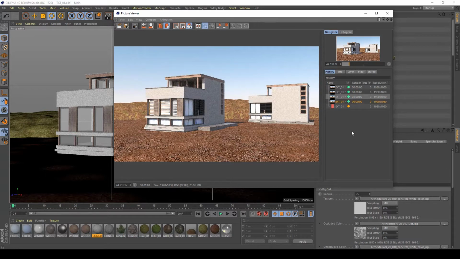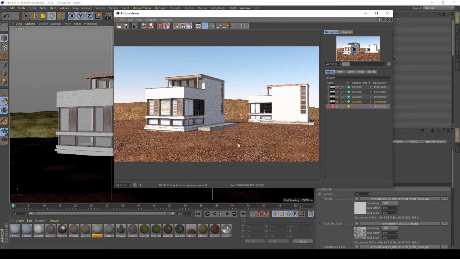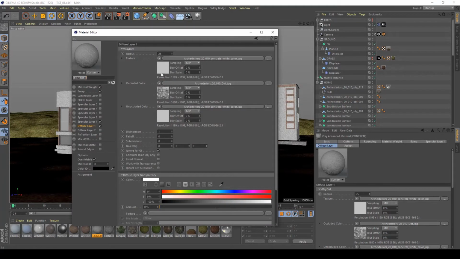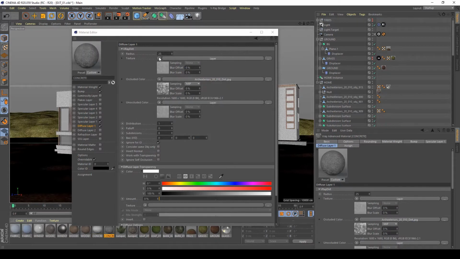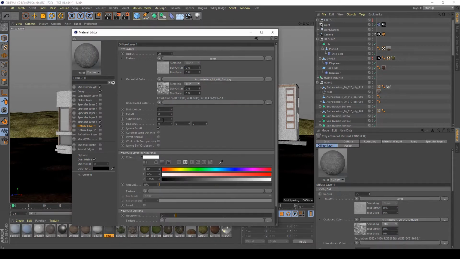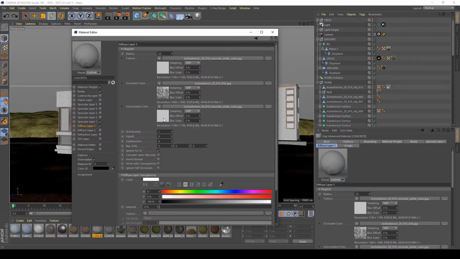We have again the same problem, so this is not the right thing to correct. I want to change a bit, so stop it. Let's find out our problem. So clear this unoccluded color. Maybe we can try to clear this one too. But I think this is important, so undo all these things.